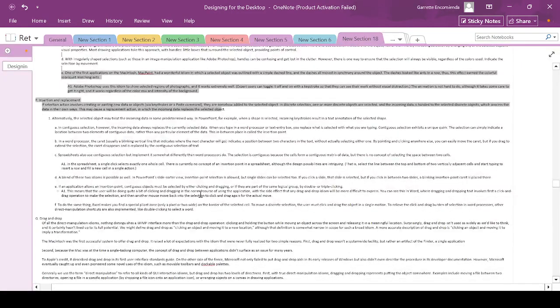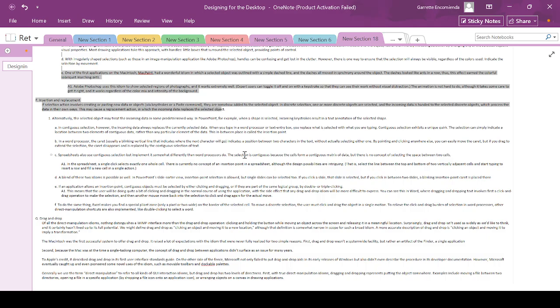Insertion and replacement. If a selection action involves creating or pasting new data or objects via keystrokes or a paste command, they are somehow added to the selected object. It's like replacing that object in copy and paste.